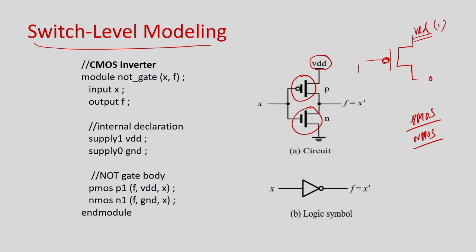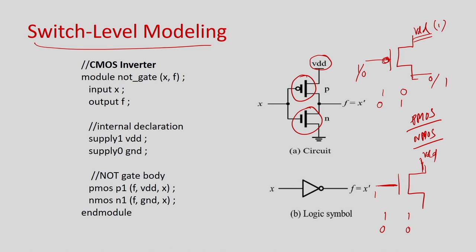Similarly, an NMOS just works opposite to this, right. If you give 0 here, it will become 1, it will get closed, and then you will receive 1 here. So it basically complements the value. If you give 1, you will get 0 at this point, and if you give 0, you will get 1 at this point. Similarly here, if you give 1, it will become closed, and whatever the value is, it will pass. If it is VDD and you give 1, the output will be 1. If you give 0 at the gate, then it is open and will not conduct, so you will get 0. So it is exactly a pass, right.